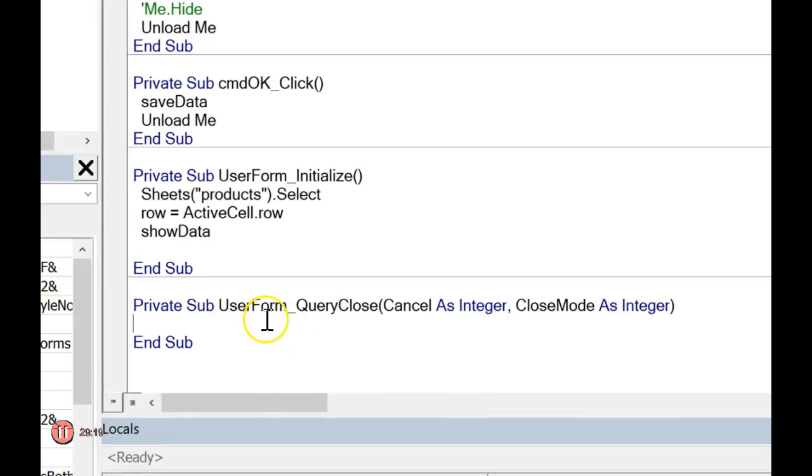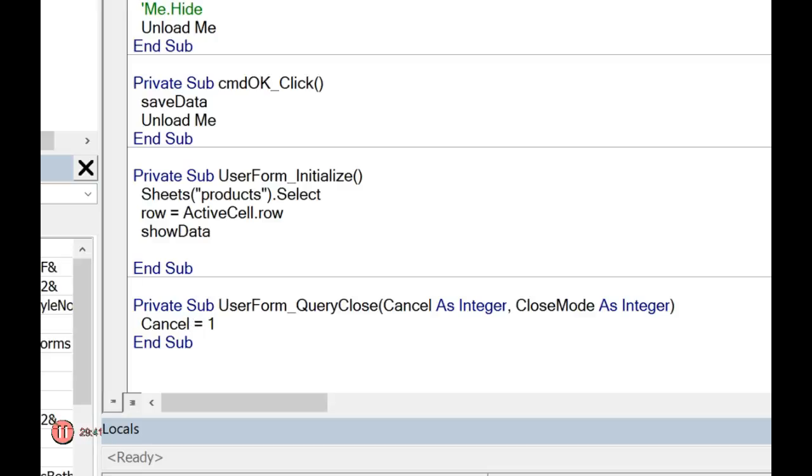So now, here's the really neat thing about this: this property right here called cancel. This passes in a value called cancel. And if I change this value to 1, cancel by default is 0. But if I change cancel to 1, guess what it does? Any thoughts? Maybe it's true. I'm going to change it to 1.